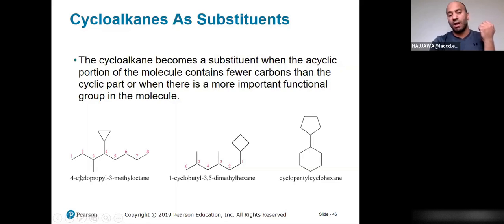It's one word, so it's not based on the P of the propyl, it's actually based on the C of the cyclo. So here it is again, cyclobutyl versus dimethyl versus the M. So cyclobutyl will be first. You can see clearly here that you're going to have 1-cyclobutyl-3,5-dimethylcyclohexane. I have a cyclopentyl and a cyclohexyl. Which of the two is going to be the parent? It will be the bigger ring. So cyclohexane would be the parent name, and the cyclopentyl becomes a substituent. So now you have cyclopentylcyclohexane.